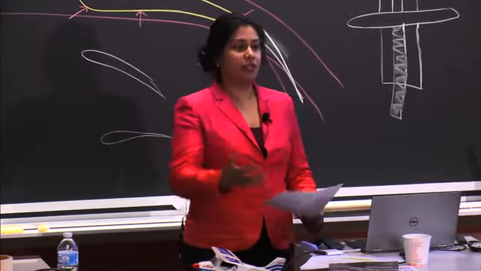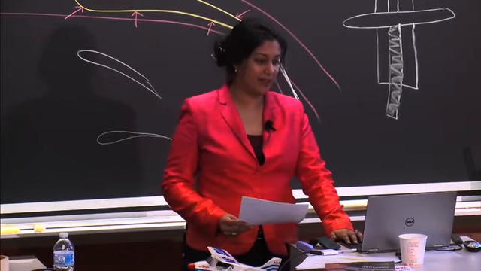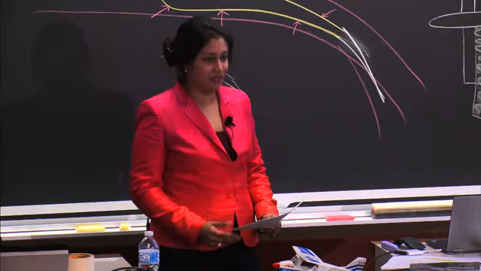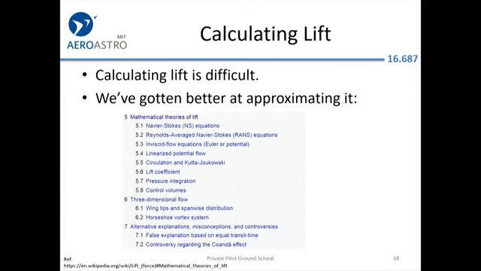So although I've told you all these things that affect lift, one thing I will admit to you is that calculating lift is difficult. It's very difficult. In fact, we don't really know how to do it properly. This is a snapshot from Wikipedia of all the different theories of lift. There are a lot of different ways that people go about trying to calculate lift, and it turns out that it's very hard to do.